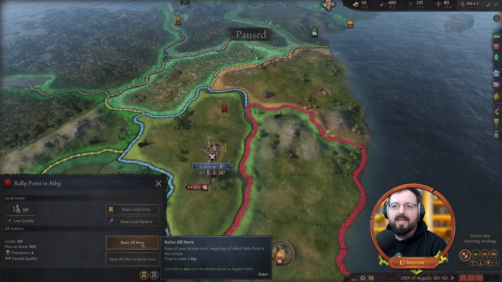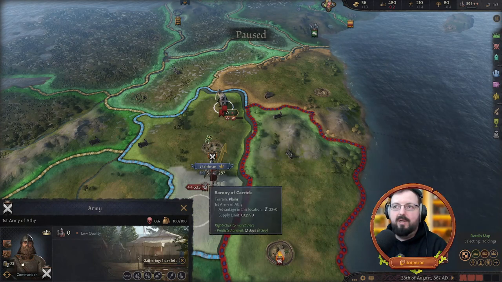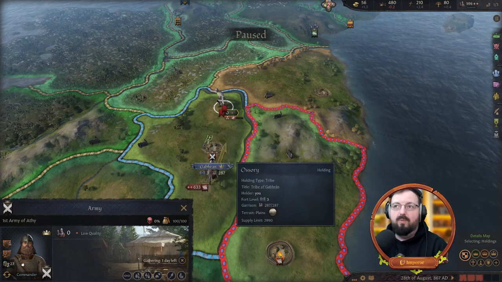But he's going to try and get it. So we'll click on raise all here, and our troops will start raising. I'm not doing it here because he's arriving there in a moment, and these guys will take a while to gather. Actually, only one day, but it's fine.